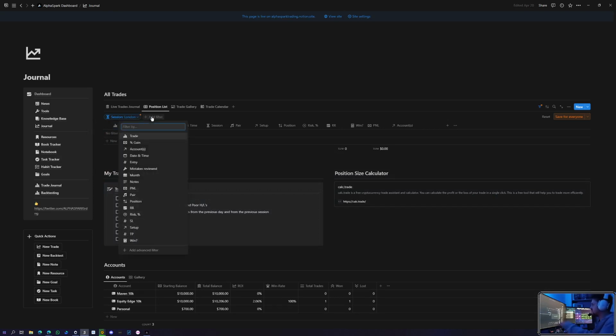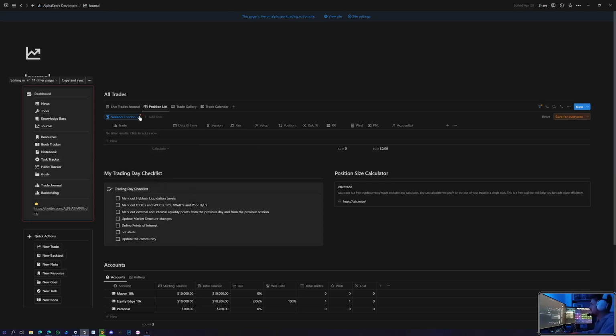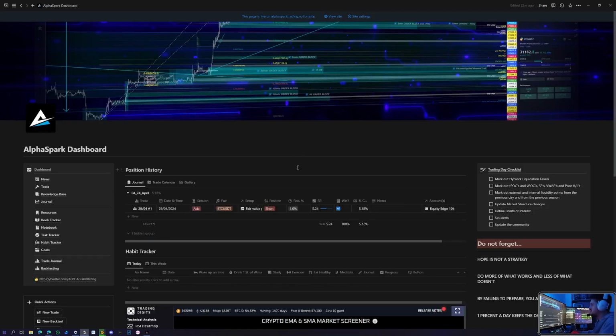You can add filters upon filters for you to try and, well, filter out the factors that you want to consider. If, for example, you're having a big number of losses and most of them are happening in New York, you can understand this by using these filters, right? Again, it's not functional if you don't use filters. Okay, so going back to the dashboard, that's it for entering trades. Just press the new button, that's it.